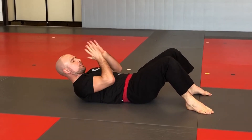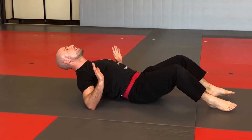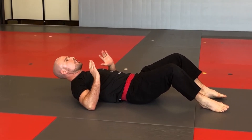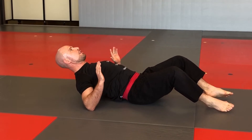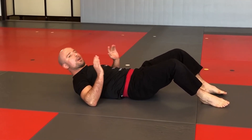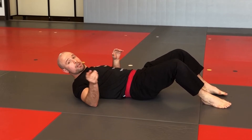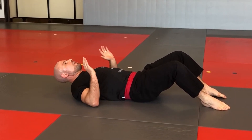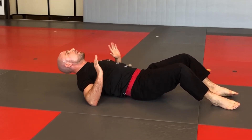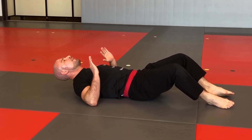Number three is elbow raises. Put the elbows about 45 degrees on both sides, push the elbows into the mat, and elevate your upper body by pushing your elbows into the floor — notice the inflation in the chest. Go slowly down, do not drop all your weight on the mat, keep the tension in the back muscles. This works the middle region of the back. Very important: do not use your abs to crunch up. The cue is your abs will be relaxed and you're really inflating the chest — hips remain on the mat. Go up, nice squeeze for three seconds, slowly down. You should feel a good burn after a couple of reps.